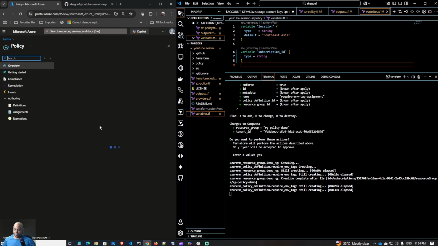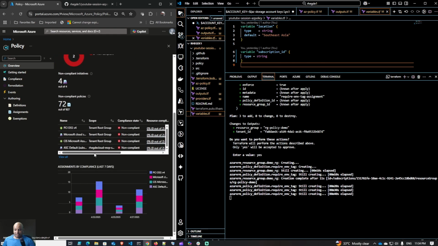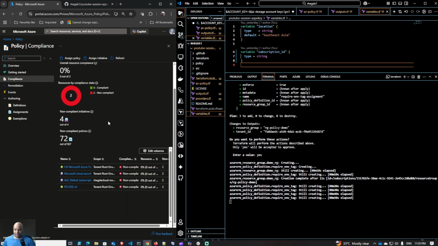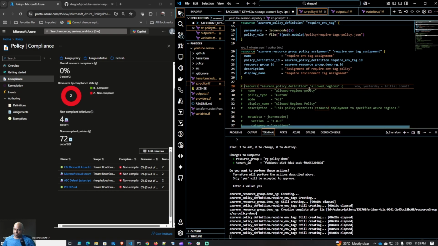Now if we go to policy, we will not see it immediately. It will take some time to create the policy. As of now, if you see, we have 4 inbuilt policies. Okay, now we are creating a custom policy. While this is running, let me go to the az policy.tf.